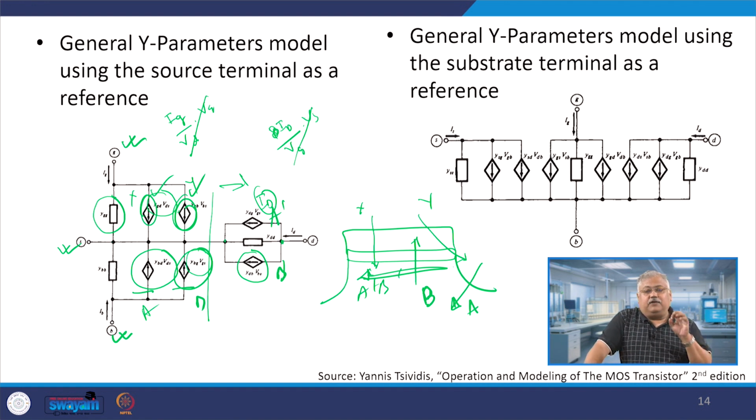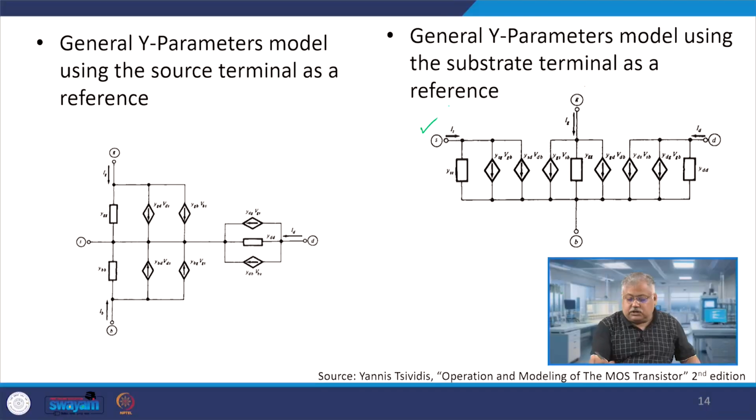So, there are 4 effective terminals available, and there are 4 currents flowing through the device, and that is the reason you see these effective values here. A good way of writing this is, on the right hand side, I have source, gate, drain and bulk. The Y parameter between drain and bulk is shown here: YDD, you have YGG and YSS. These are the currents flowing from source to bulk, from gate to bulk and from drain to bulk, and these are the 4 parameters which give you the effective value you see here.